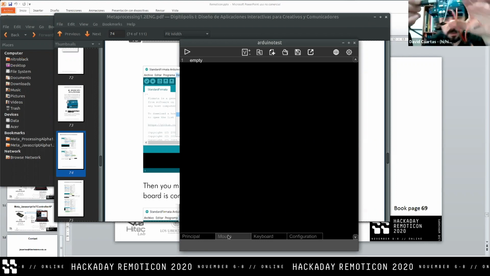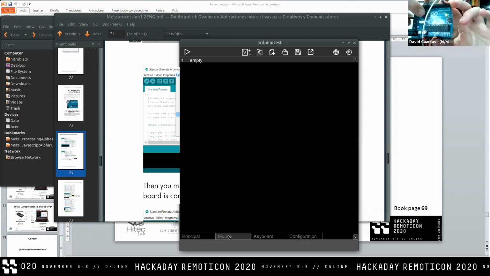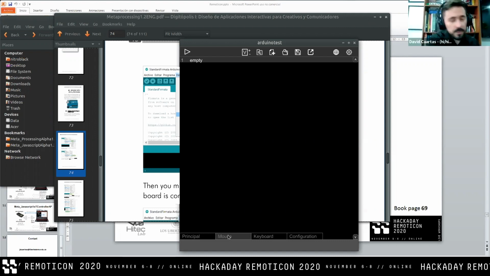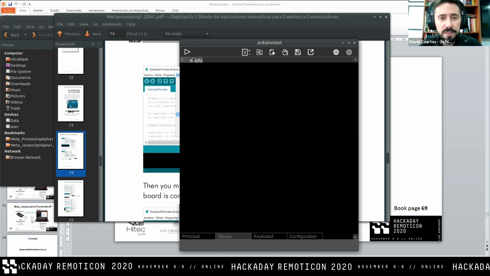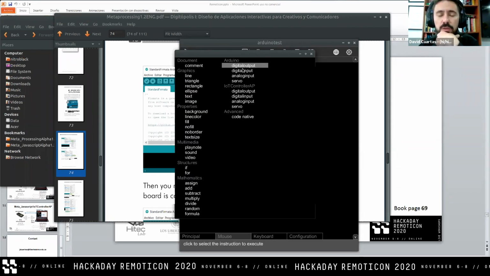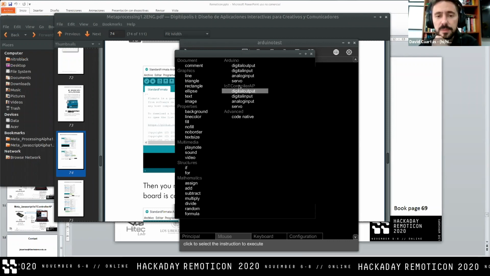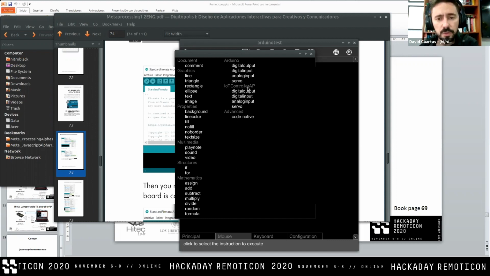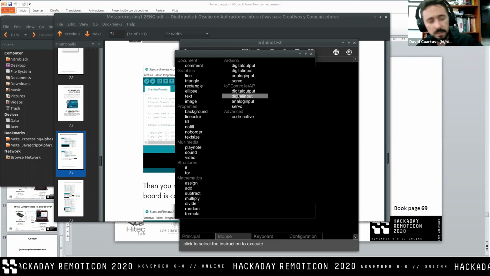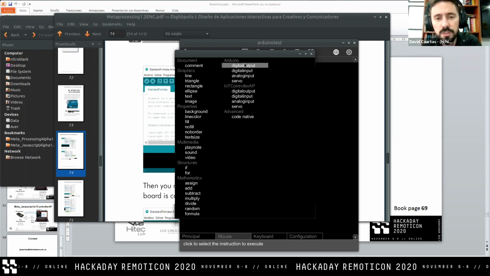So I will show you right now that the LED is off. It's just right here, it's off. Only this one is on, but this one is off. Okay. So you just have to add the line of Arduino. Here, sometimes you can get confused because both have the same name, but those that say IoT controller app are for the ESP. So be sure that you are using the Arduino instructions.